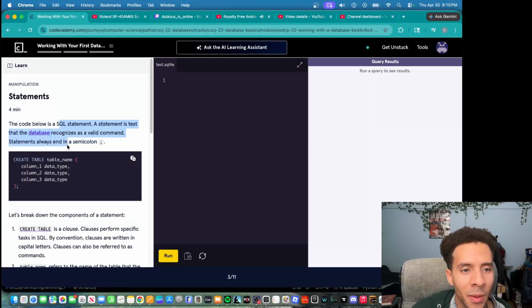The statement always ends in a semicolon. Okay, chatter, you can be AFK. Yeah, so the code below is a SQL statement. A statement is a text that the database recognizes as a valid command. Statements always end in a semicolon.